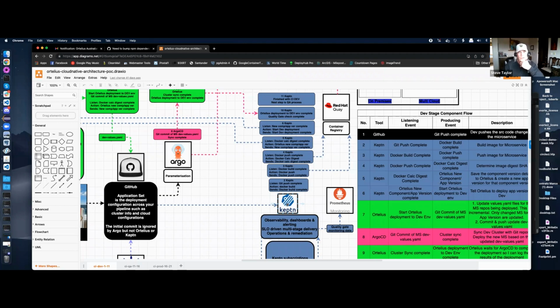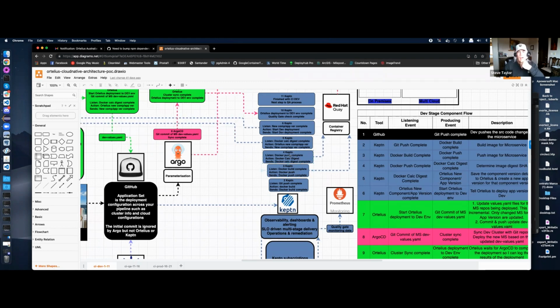The reason why we chose Kepton is because it had a lot of the event-based platforms or frameworks that we want to move towards, instead of more of a traditional Jenkins pipeline. On the Kepton side, the push is complete and we do a Docker build. Once the build is complete, we push that over to our Docker registry.